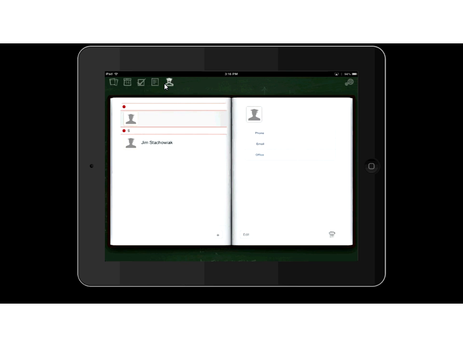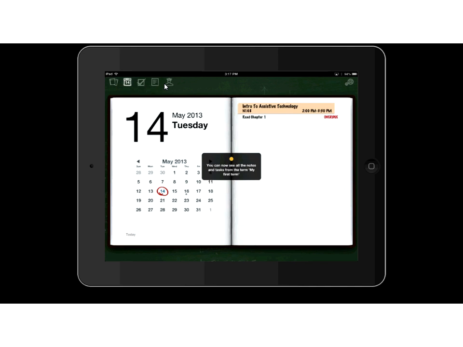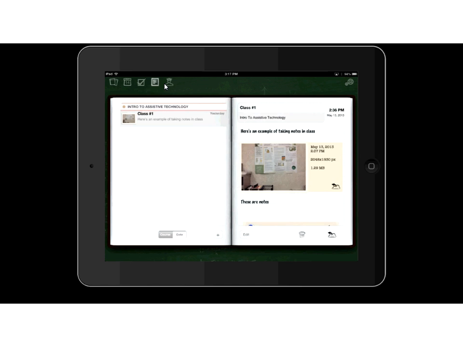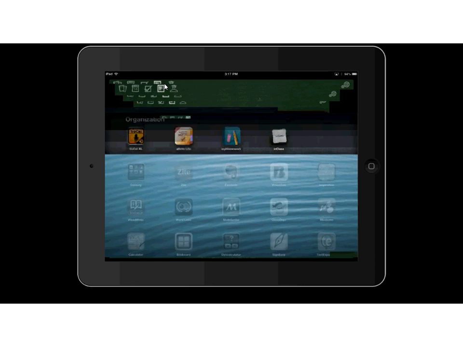And at the very end, the last tab is that scholar looking tab. That's going to give us information about our professors. That's kind of our contact list. That shows the contact for the instructor for the course. So again, if we go back to the very beginning, you're going to see here's our books. We open up the book. We've got a calendar page with everything that needs to be done. We've got our task list page, and we've got our notes page. So a nice way to kind of keep everything organized, and you could do different books for different semesters in there as well. So a nice way to use our iPad to stay organized there.